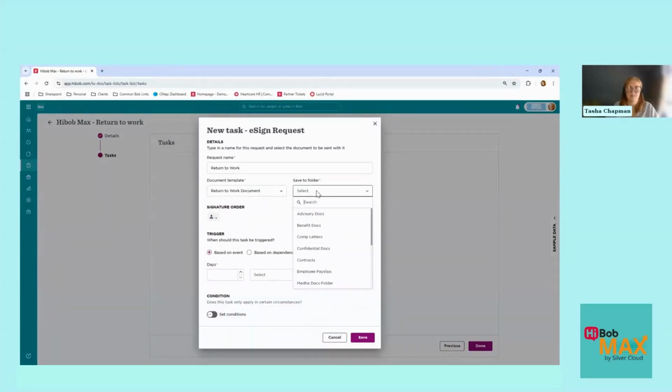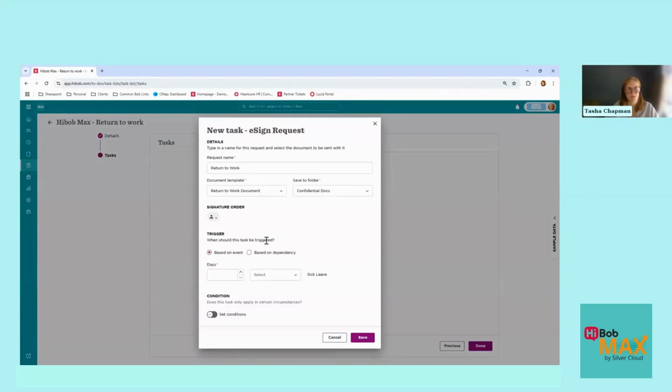And then where am I going to save that? I want to save this within their advisory docs, or within an employee's confidential docs folder, for example. It's really key here to mention that if you do want this to be seen in their confidential documents folder, but the employee does maybe have access to those folders, the correct permissions within documents and within permission settings within the back end of the system will need to be created and correct for that viewability for the employee.